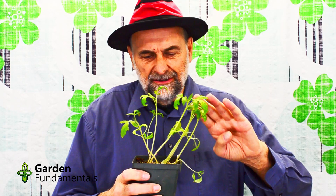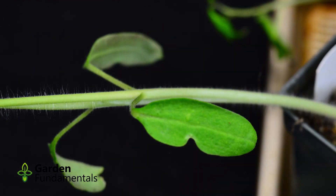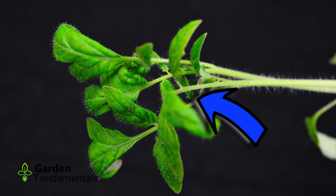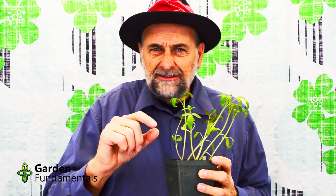These are tomato seedlings — you'll notice they're quite leggy. These plants were grown for a special experiment, a special video I made. I'm not going to use these in the garden; it's really too early to start tomatoes in my Zone 5 garden. But I kept the plants to show you something. If you look at the leaves, you'll notice that the first set of leaves are different than the rest. The first set of leaves is the cotyledon leaves — they're called that because all of the energy for those leaves came out of the seed pod. They're not true leaves. The true leaf is only at the top and it looks like a tomato leaf, while the cotyledon leaves look quite different.